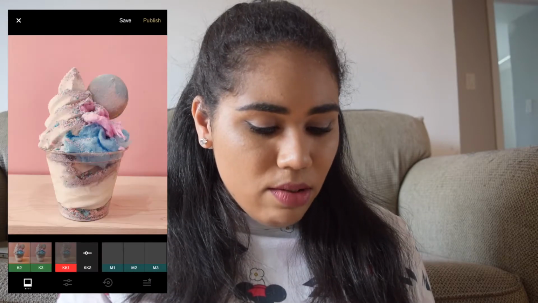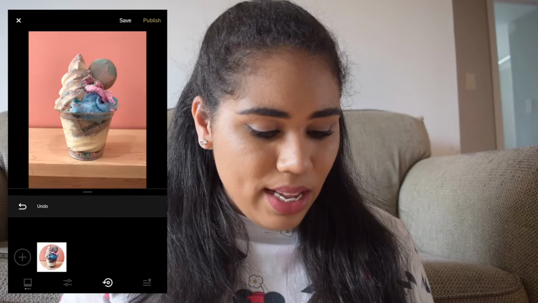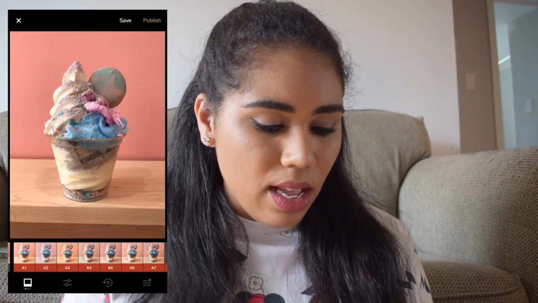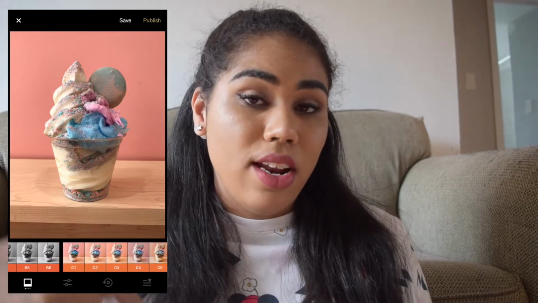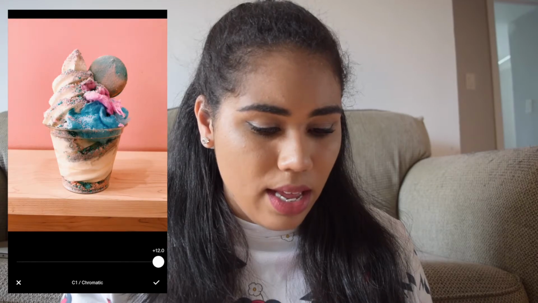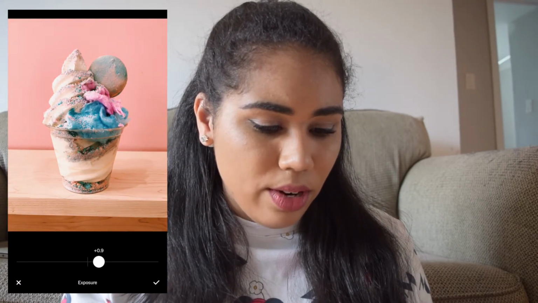And then my final one, we'll just do this one again because I have yet to post this on Instagram. It's so simple. It's probably the easiest one. If you want a really good filter so that all your pictures look the same but you don't want to worry about the different colors, C1 is pretty good for that. As you can see, it just makes everything a little more vibrant.